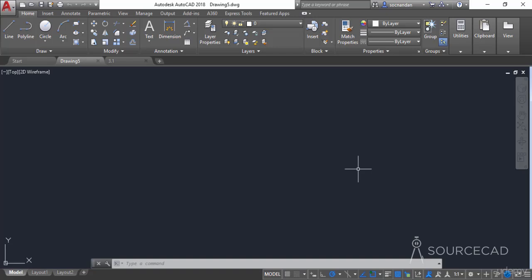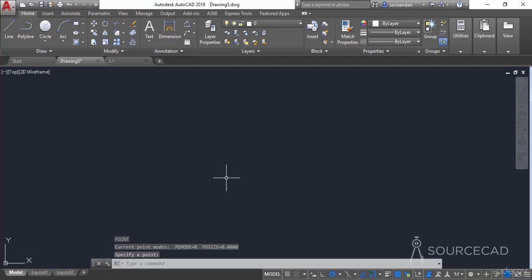In this video, I will tell you about the point and revision cloud tools of AutoCAD. So I'll start with the point tool, and in order to make a point in AutoCAD, you need to use its command equivalent, which is PO or point. So let's type PO on the command line and press enter. Now click at a point. And here we have it, the point is made.